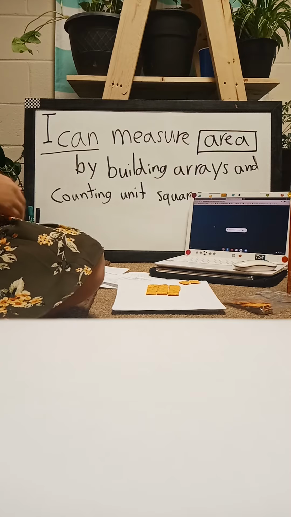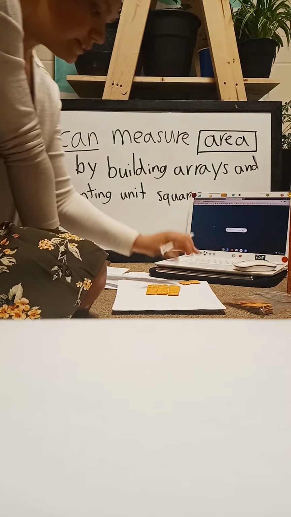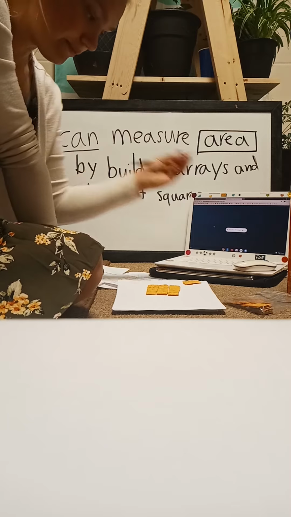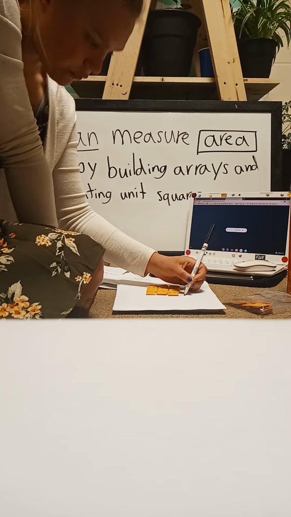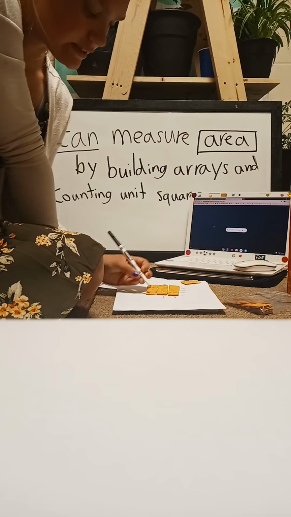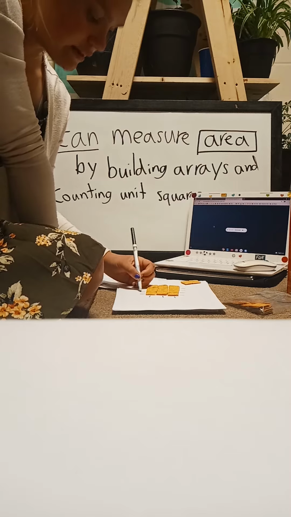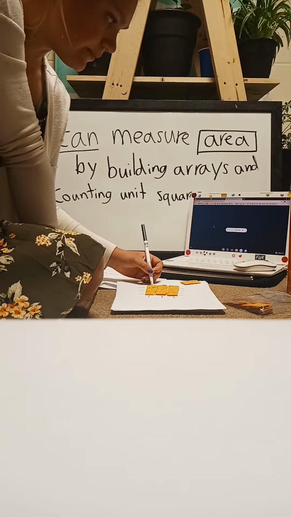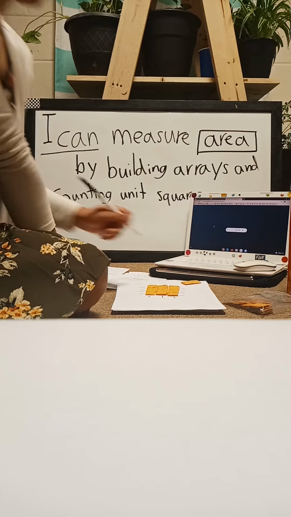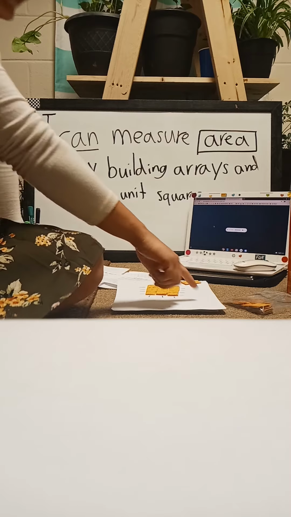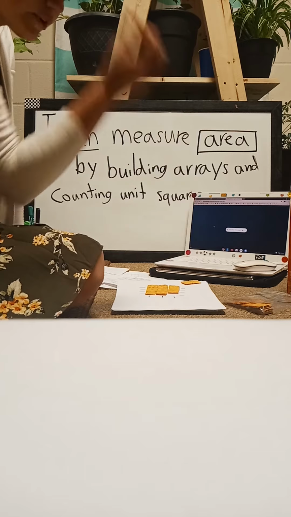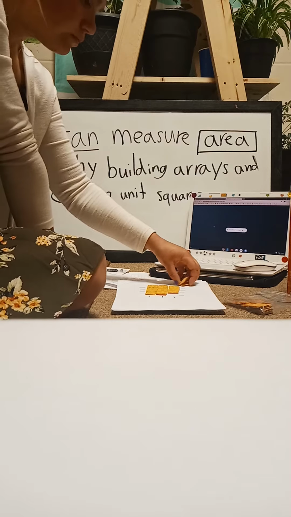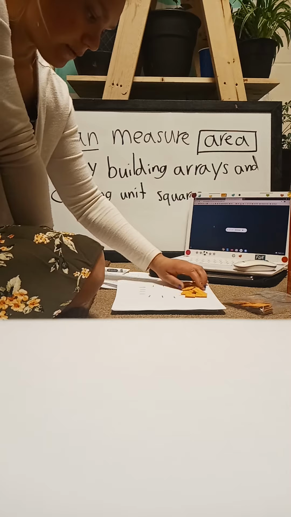I want to also figure out my perimeter. Can you guys help me do that? That would be spectacular. Remember how we learned to mark off all the perimeter? I'm going to mark it off, and you count with me, okay? 1, 2, 3, 4, 5, 6, 7, 8, 9, 10, 11, 12, 13, 14. My perimeter is 14, the outside, and the area, which is the inside, is 12, because I have 12 Cheez-Its. I'm going to eat one of those. You guys can have Cheez-Its too later on.